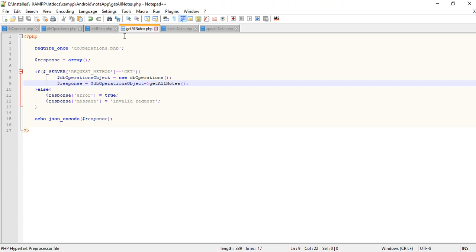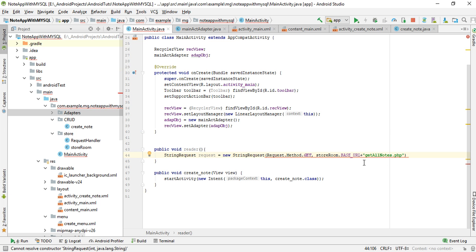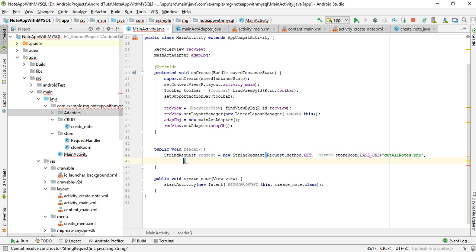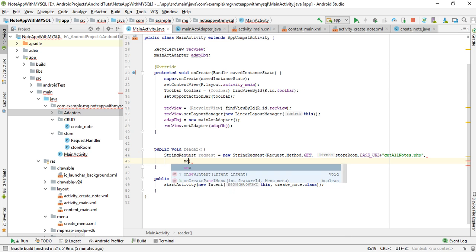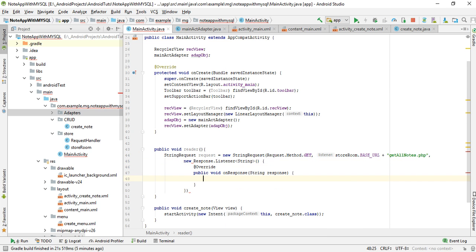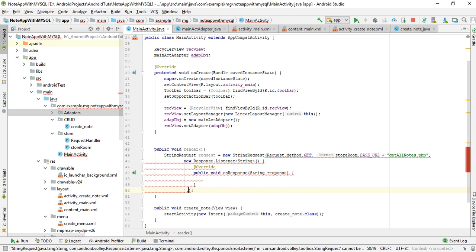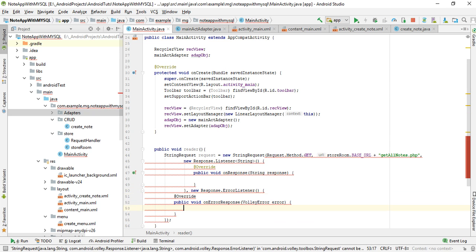This is the file name. And then in the last we have the response, new response listener, and then we need to use the new error listener.